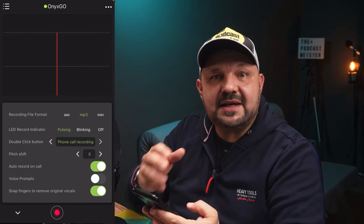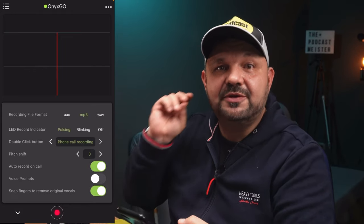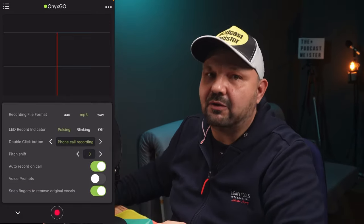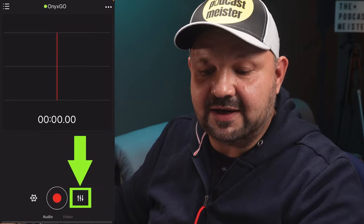As the unit can mix in any music that you are playing on the phone, you may as well use it as a karaoke machine, in which case you can just snap your fingers, and it will remove the vocal tracks from the track you are playing so that you can sing along. However, we're not here for the gimmicks, but for the serious stuff. So let's have a look at what hides behind the mixer fader icon.